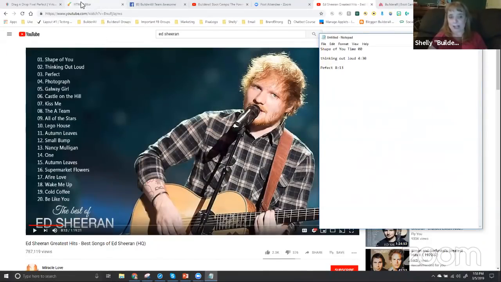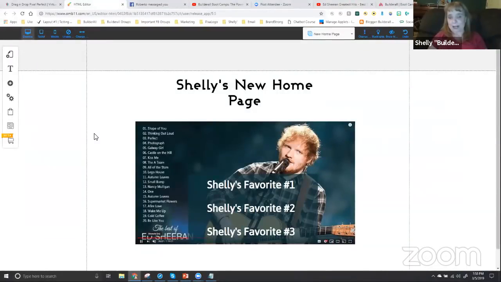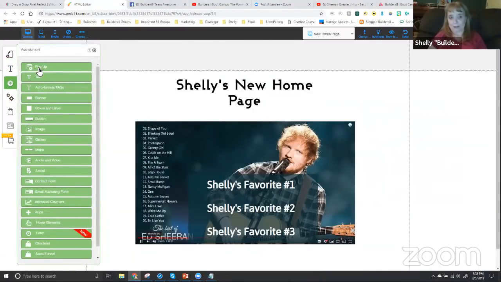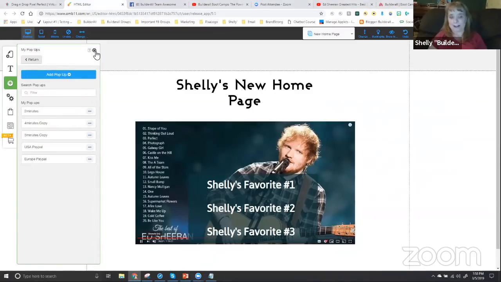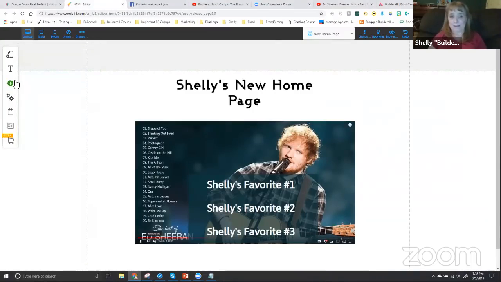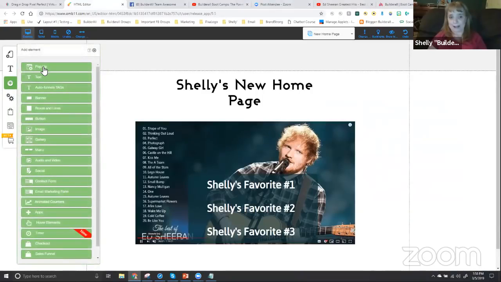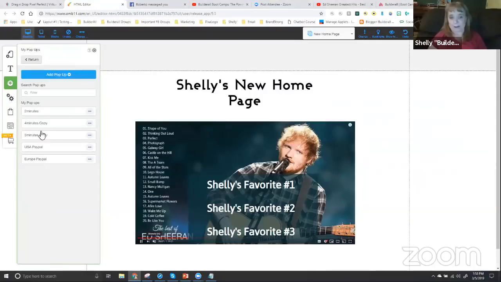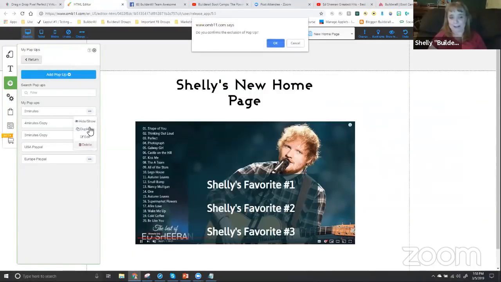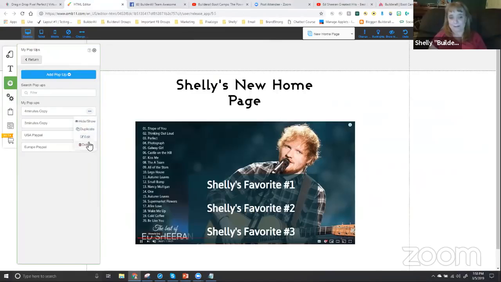So now what I need to do is actually jump into my HTML editor, and I'm going to create some pop-ups. I'm going to do this with pop-ups. So I have to create some new pop-ups. So I'm going to go to my gears. No, let me think of where it's at. Right here and go to pop-ups. There we go. Okay, so all I did to find my pop-ups is go to plus and then click pop-up right here. And I've got several different pop-ups already. I'm going to go ahead and delete those to get them out of the way. I don't need them. And we'll create some new pop-ups.